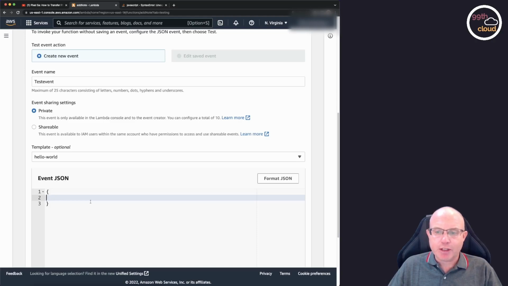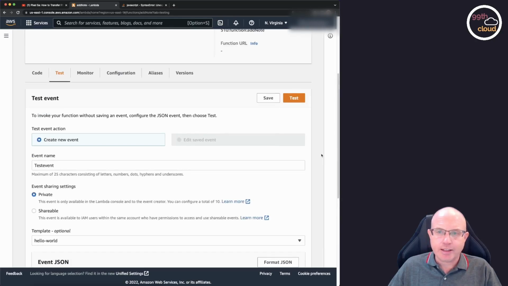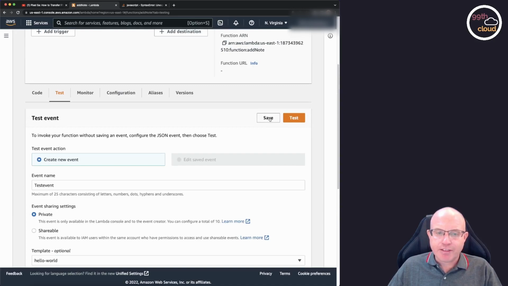But at the moment, we don't want to pass anything into our Lambda function. We just want to see if there is output from the Lambda function. So we will just leave empty brackets here. If you remove the empty brackets, you will get an error. So just make sure you have those in there. And we will not save this, we will just click the test button.